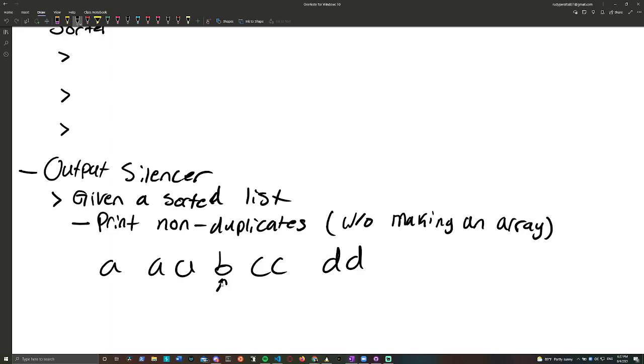You just have a B. Is there another B in front of you? If not, go and carry on. If there's no B in front of you, you don't need to go through the entire list because it's already sorted. You can just move your pointer to the next thing. And by the way, pointer does not actually mean pointer. I just mean like a processor thing, a point. And then same over here. You have a C. Is there another C in front of you? Okay, cool. There is. Move on to the next D.